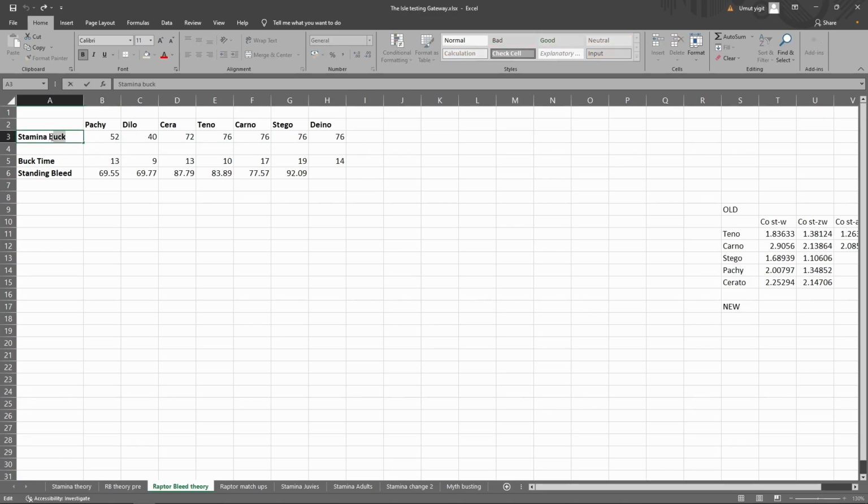Stamina remaining, stamina lost. So what we just do here is a very, very simple equation. 100 minus top one, and we drag this across. Ta-da! Beautiful. So we have the Paki loses 48% of its stamina in 13 seconds. Aha. And the bleed it will take while standing takes it to 69.55% bleed.